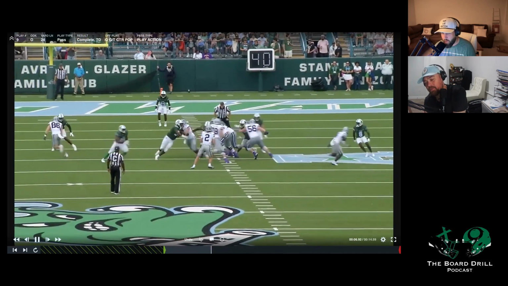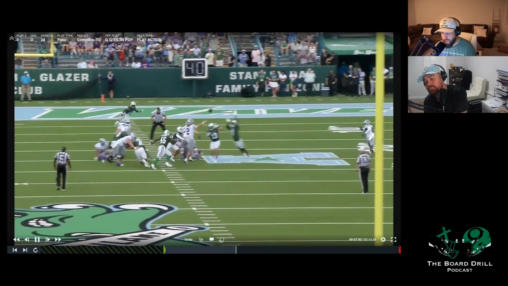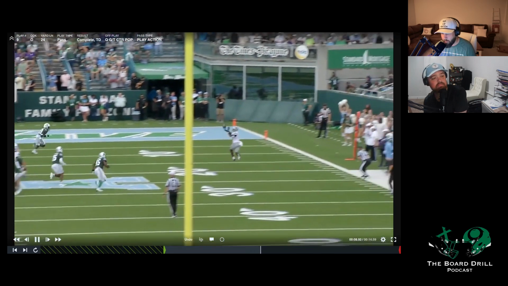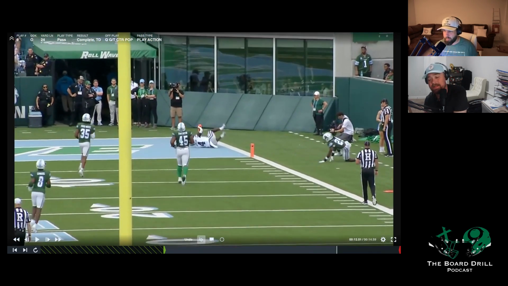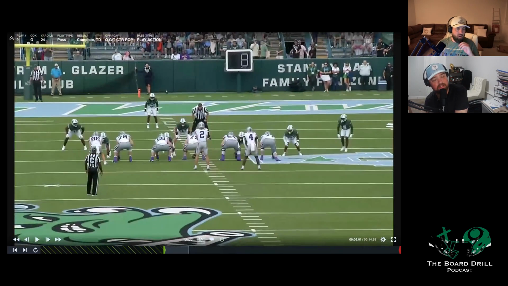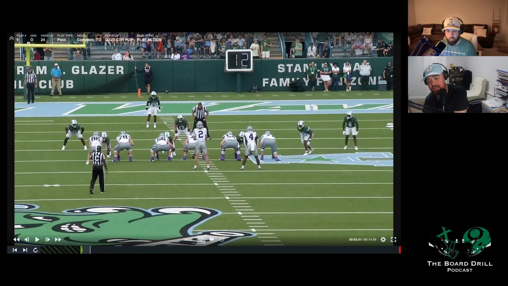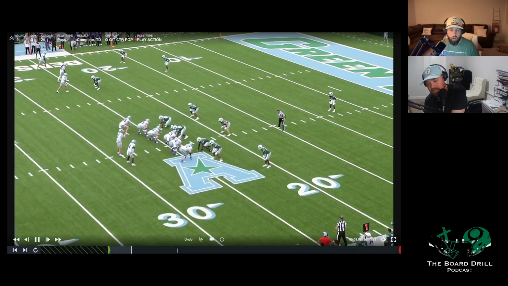Because the point of the play is, I do think it's a design pass, and they get their numbers, they get it out there, and they do a good job. So yeah, I also want to point out, if you go back to the beginning, Kyle, and go back to the wide view, and look at the top of the screen and how wide they are.